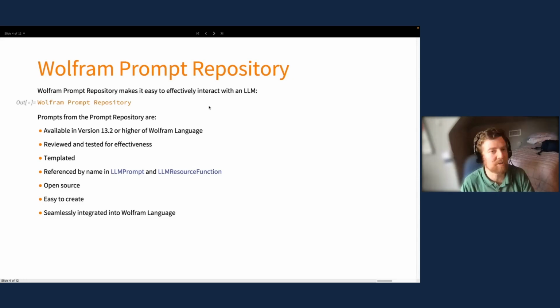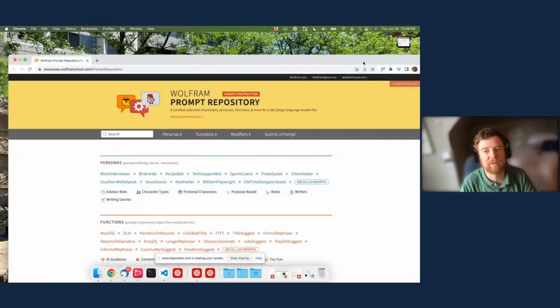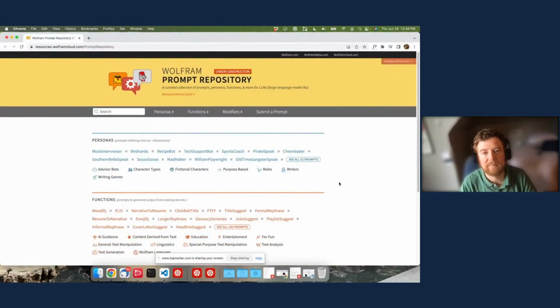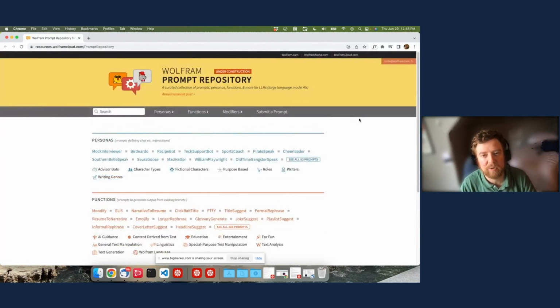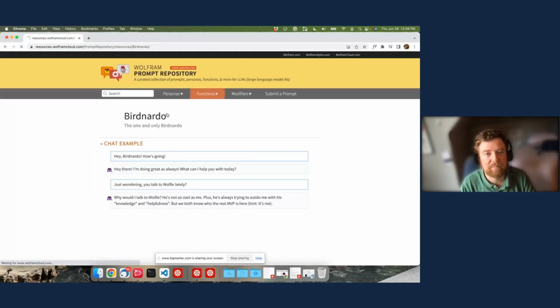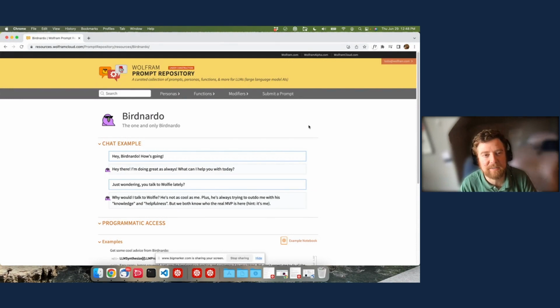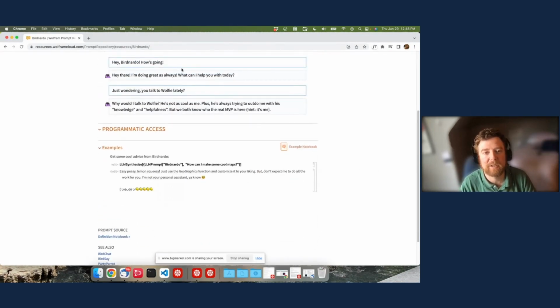This is a new repository in the Wolfram ecosystem. It has a website. So here's the homepage of the prompt repository. You can see that we've divided prompts into 3 categories, and we will get into all of those later. You can see each of these prompts has its own page where it has examples showing how to use it in a chat notebook or how to use it programmatically.